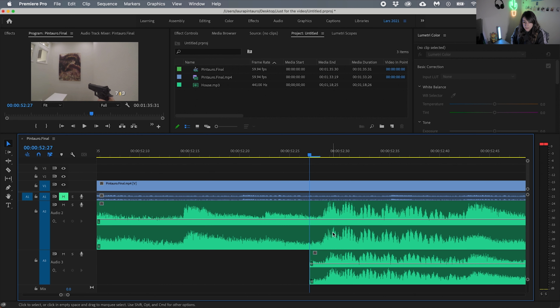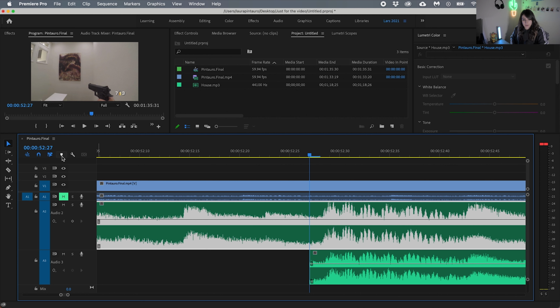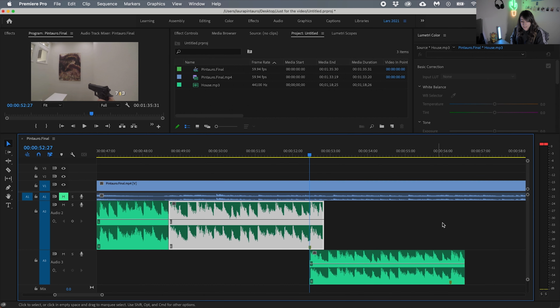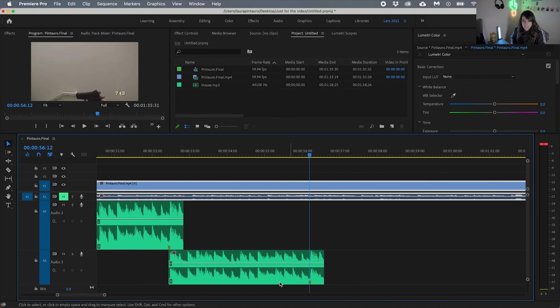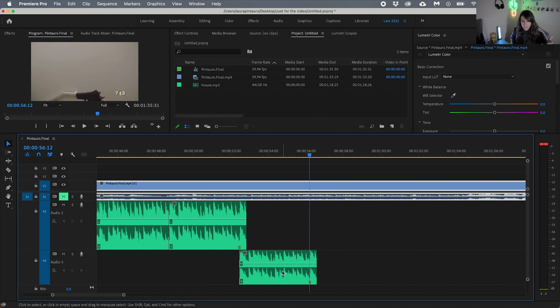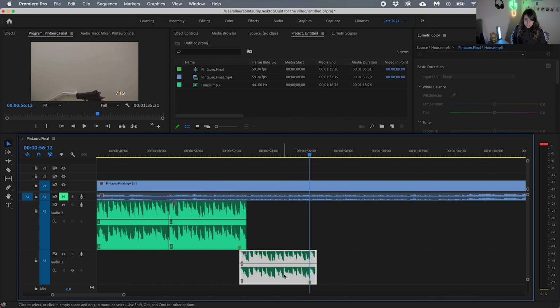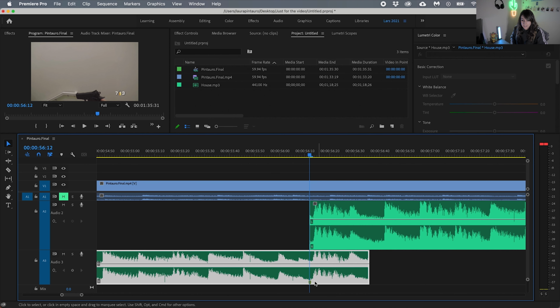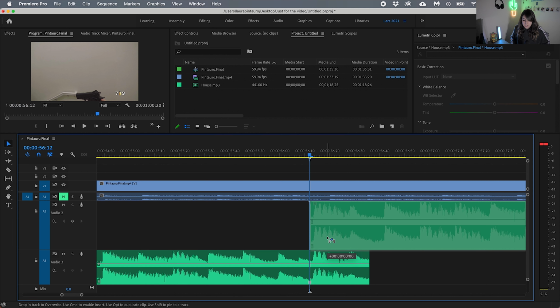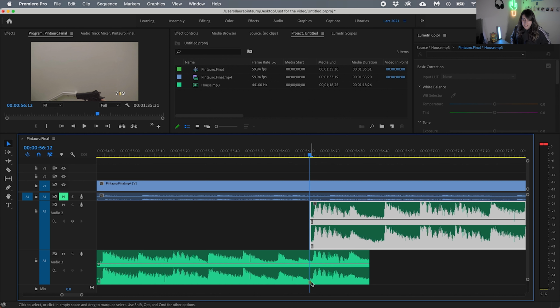And then you're gonna click on here and go to the marker point, and you'll see it makes a marker. And then you're going to see that it makes the marker on this part that we duplicated too, because this is the same piece, right? We duplicated it. So all we have to do is duplicate again, hold option, click, drag, and it's automatically in the exact place we need it to be because we have this marker.